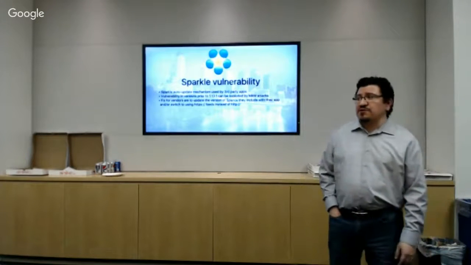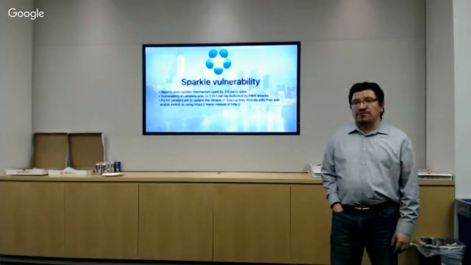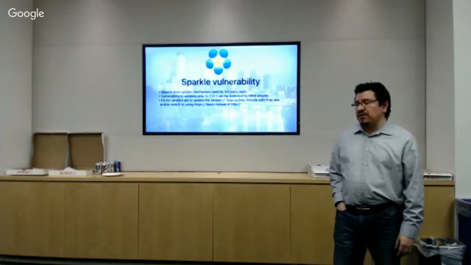So the vulnerability is in versions prior to Sparkle 1.13.1. And it basically allows for man-in-the-middle attacks, for someone to essentially insert a malicious website into the Sparkle feed, and then instead of going to where you think you're going to get updates, you could be downloading something malicious from somewhere else. So the fix for the vendors is to update their app with the current version of Sparkle, which is 1.13.1.